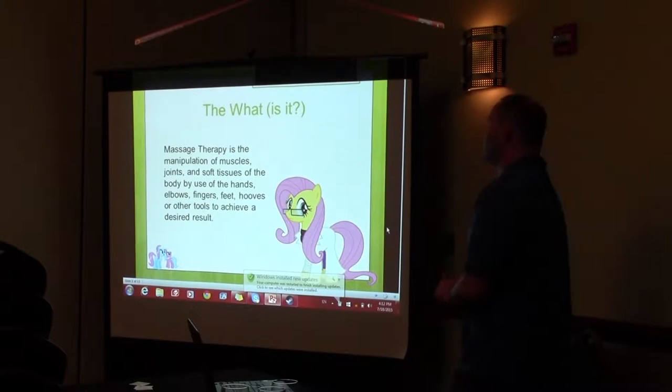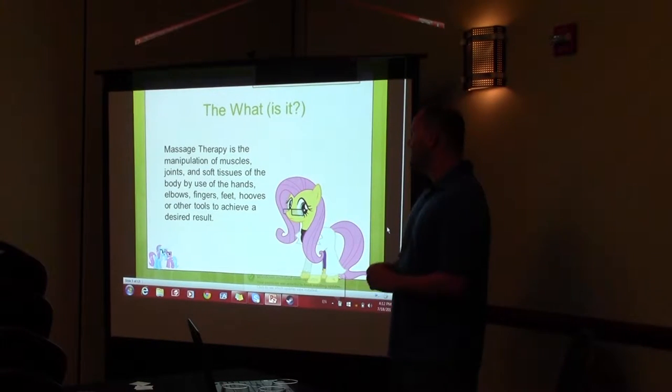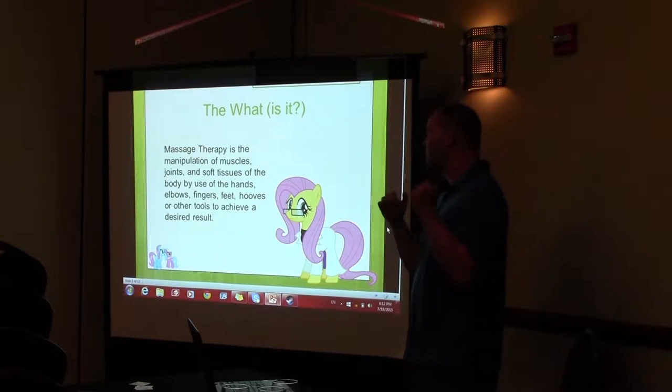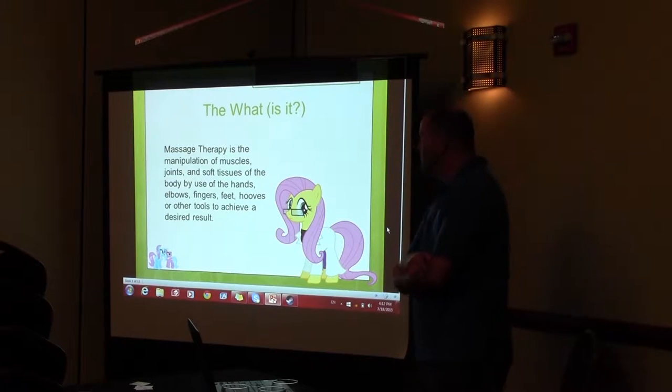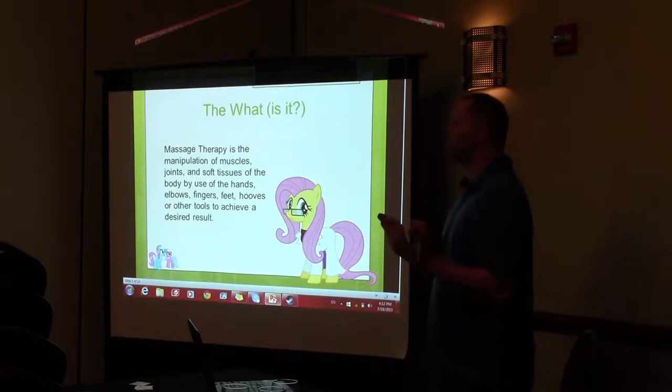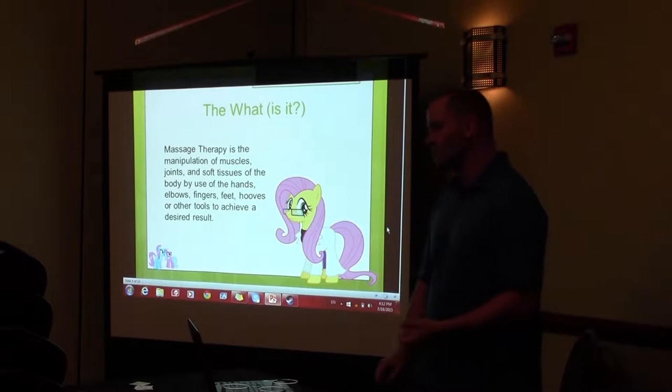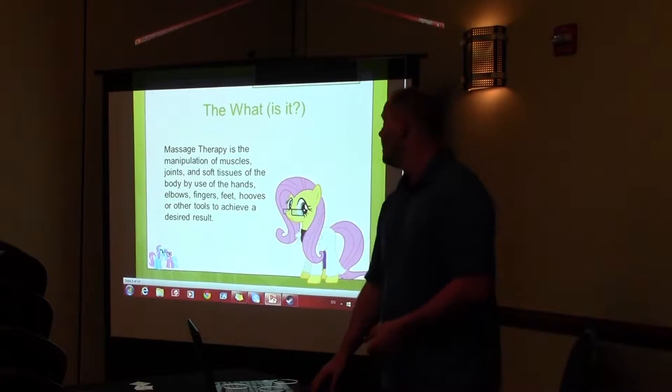So the first is the what. Massage therapy is the manipulation of muscles, joints, and soft tissues of the body by use of the hands, elbows, feet, fingers, hooves, other tools, whatever you have to achieve the desired effect. Desired effect is typically relaxation, but there are many other things that massage can be used for.